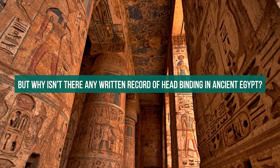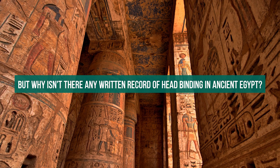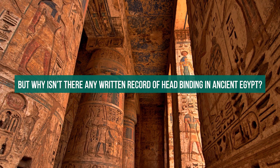There is no written evidence or record of this happening for people in royal positions or higher society like King Tut. Why wouldn't there be a record of this? I think this was done in secret — this was not something meant to be public knowledge. The whole idea was to take a small group of people and artificially change their head shape so they would look different from everybody else. It kind of spoils the effect if you tell everybody what you're doing.